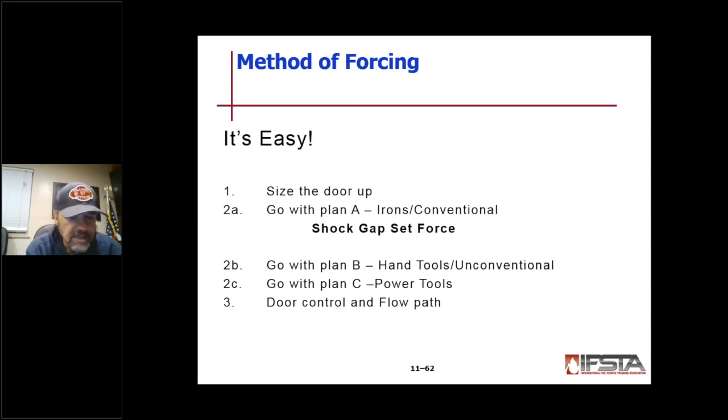So then you want to have a plan B, some other type of tool, some other method. If it seems like that particular opening is extremely robust and solid and it's going to take a lot of time to get through it, find a different way into the building. If plan B doesn't work, we have other tools on the rig. We have the rotary saw, we have the chainsaw, we have the hydraulics. We might have other forcing tools that are larger that might not have been as convenient as our set of irons at the very start.